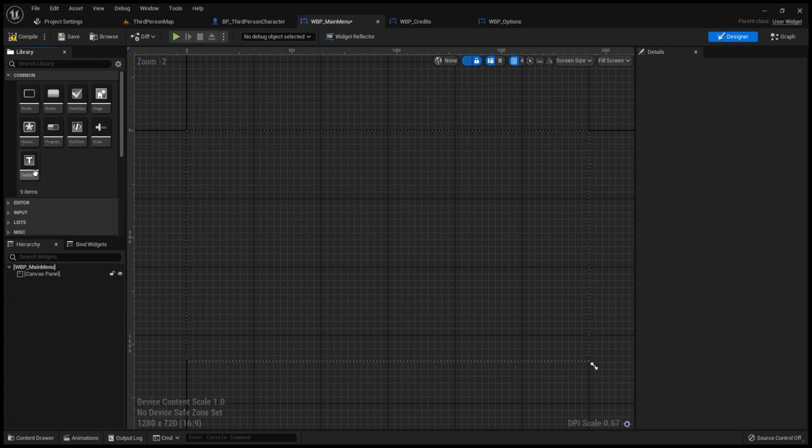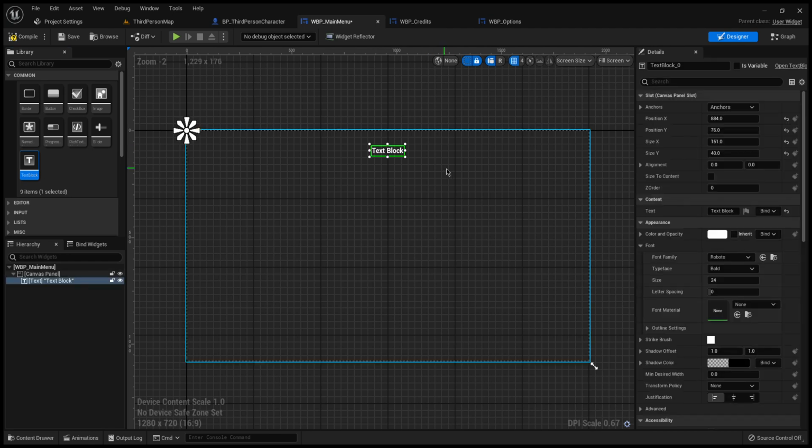So, alright, next thing, bring the text block here. When you bring the text on your screen, it updates in the hierarchy here. And you're going to rename this text to main menu text. Then that's why you know what it is, right? But it doesn't update this. So now the next thing you got to do is come down here to your text and update your text to say main menu.